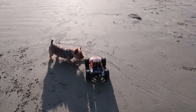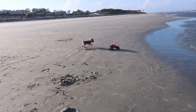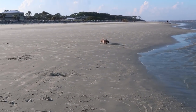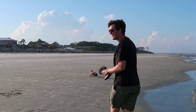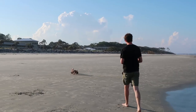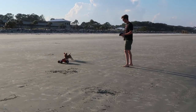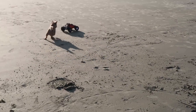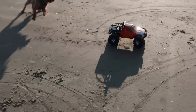The other thing is, we know that salt water is very hard on vehicles. I want to stress that to you guys, that salt water will pretty much destroy most RC components unless you have it really, really waterproof. And we knew that going in. But because we're at the beach on an island, we wanted to test this. It says it's super amphibious, so I wanted to see, first of all, does it float? And yes, it does. Though it wasn't super fun in the water. It was just like, okay, let's get out of the water and start driving again.